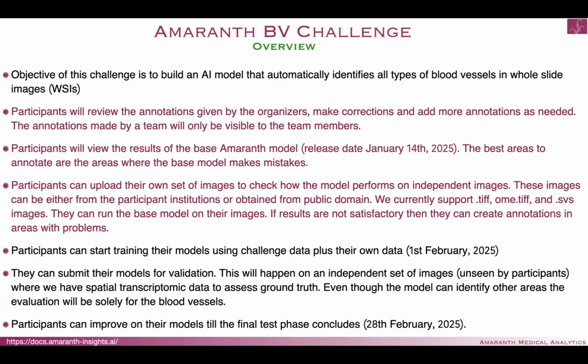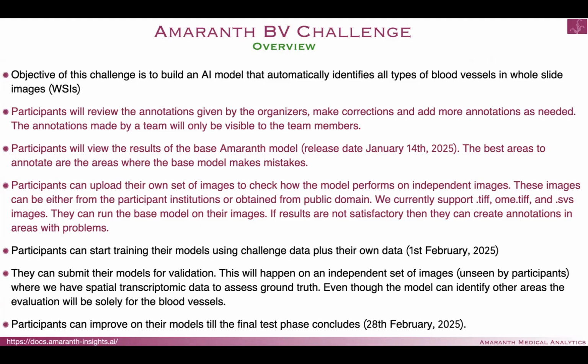Once you upload the image, you can then run these base models that we have provided and look at the results. They would not be as great on these images as they are on the training set that we have already provided. So wherever there are mistakes, problems, you can select those areas to create more annotations.